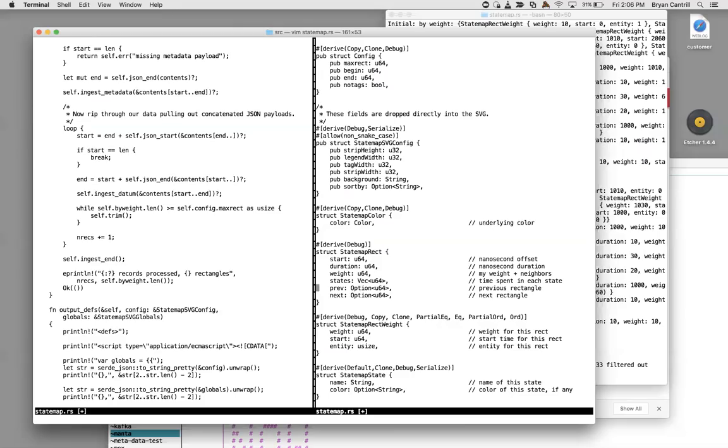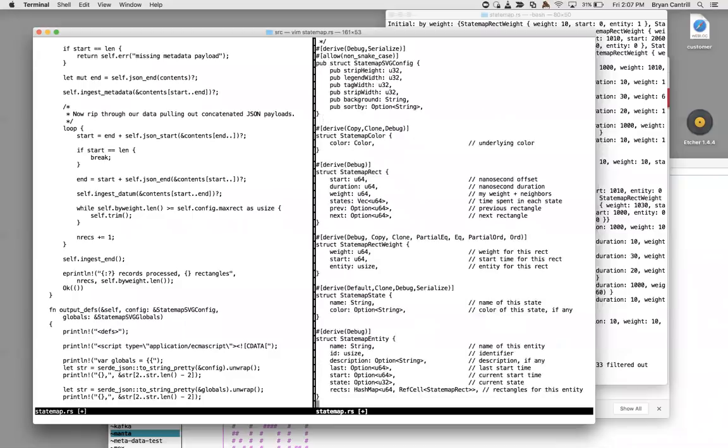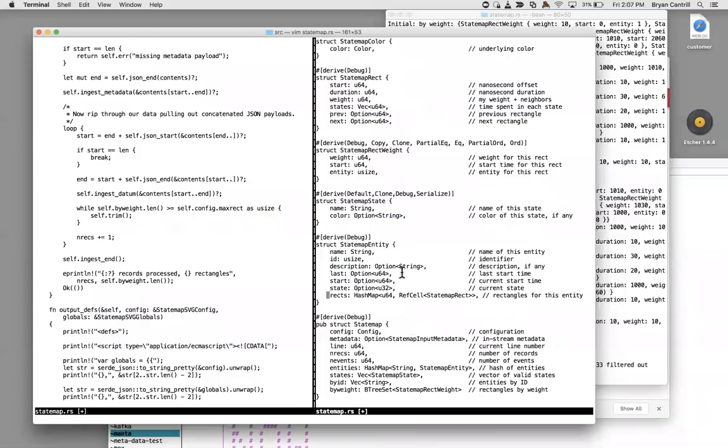So we can view that entity timestamp pair as a unique ID that we can use to actually string things together. So what I do, and you can see me do it here, is the previous pointer is not a pointer, it is a timestamp of a previous rectangle. And then for each entity, I keep a hash table of timestamps to get me to rectangles via this ref cell mechanism, but for reasons that we're probably not getting to at the moment. But that's my doubly linked list. My doubly linked list is a hash table.